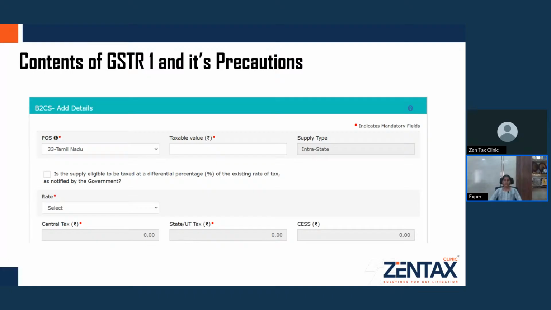So the taxpayer must furnish the place of supply and the turnover made in that respective state. Automatically, if the place of supply is Tamil Nadu, the supply type will be locked as intrastate, and only CGST and SGST columns are open, and that is also locked, because after giving the rate of tax, the tax amount will be auto calculated by the portal.